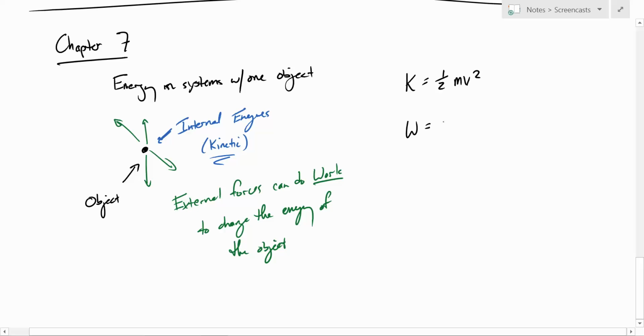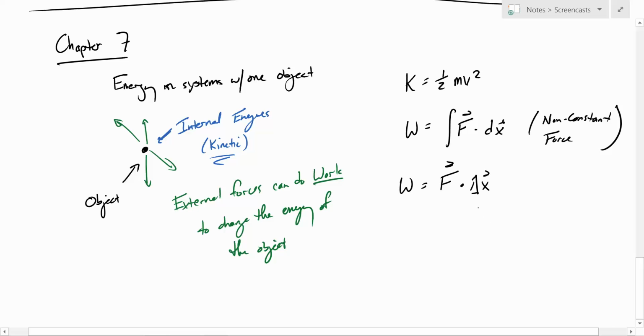We're going to take as a definition of work that it is force dotted into displacement. And so this is this idea of a path integral, which we don't really have to do too often. We only need to do this for a non-constant force. Your book goes through it talking about a spring force. It's a good thing to look at and to get the picture of how it flows out. For a constant force, though, what we're basically looking at is force dotted into displacement. Just good old-fashioned displacement. It goes from here to there in something resembling a straight line. And that will tell us the work done by a given force.